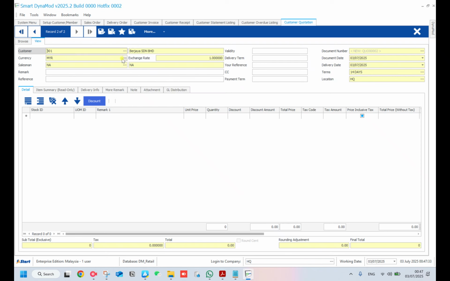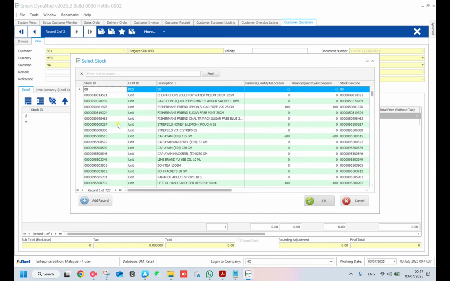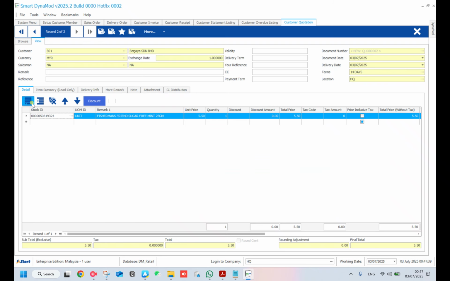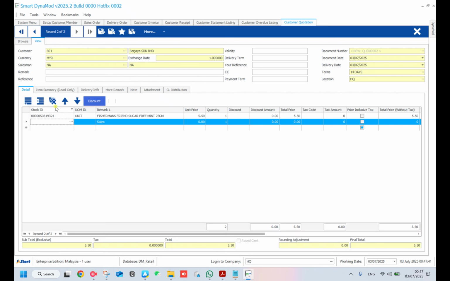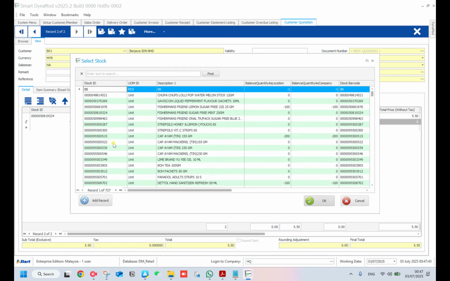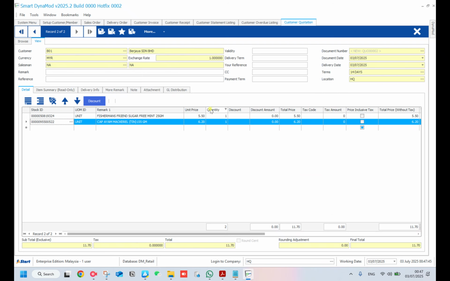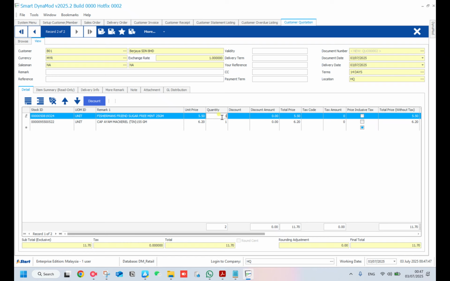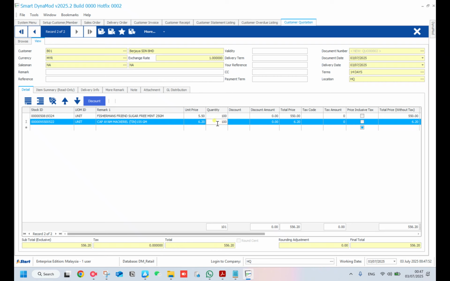Let's say I'm doing for Berjaya. When doing for Berjaya, you pick a few products, what product they are buying. Let's say this one and also this one. Let's do example for 2 only. Chap ayam. And then you can change the quantity. We buy 100 quantity.